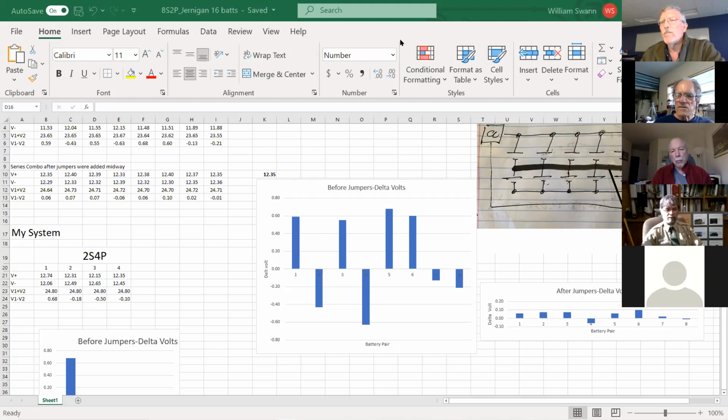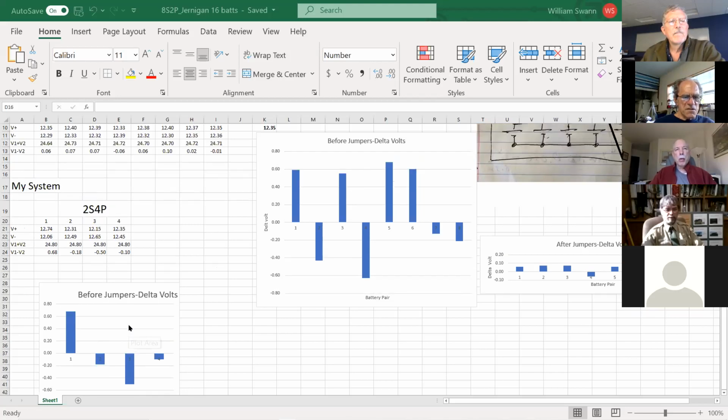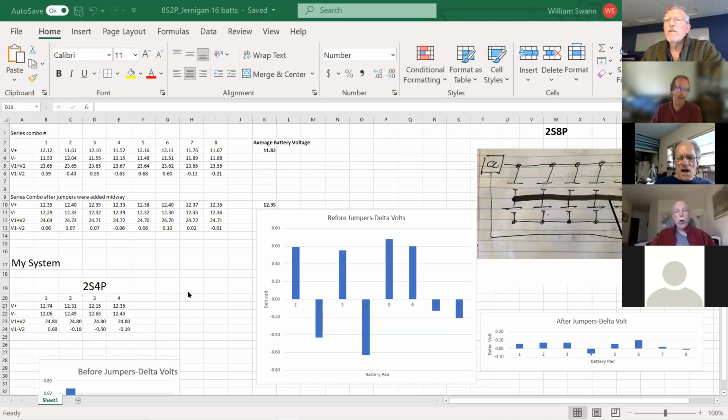Okay, so you're giving yourself a redundant parallel connection. So maybe what Bob's saying is one of your parallel connections on the exterior is bad, and by giving it a redundant pathway, you're reducing some of that resistance. That could well be the case. We just kludged this up rapidly because this guy got these 16 batteries and they're huge, too heavy for two people. And I said, we've got to put a maintenance charge on them just to keep them topped off. But then I was surprised to discover the same thing on a battery pack in the backyard, where the deviation was almost 0.7 volt on one cell. And you see it reverses and so on. Anyway, I wonder if you increased the size of the wires on your exterior connections, you would get some reduction on that as well, without the jumpers.